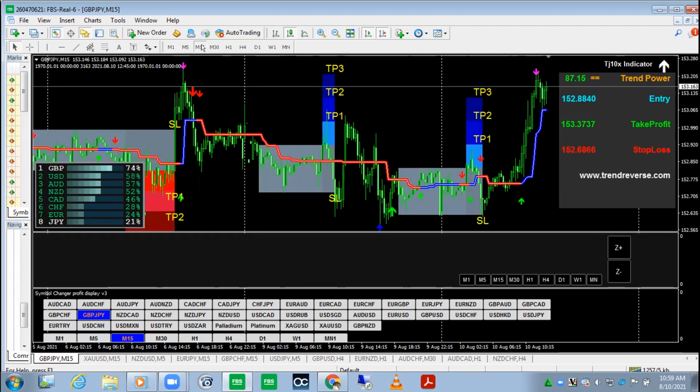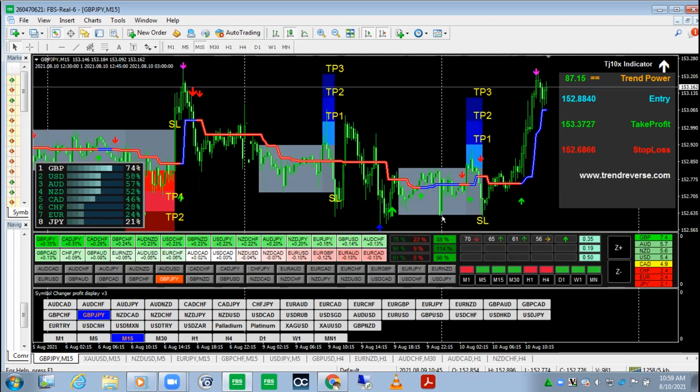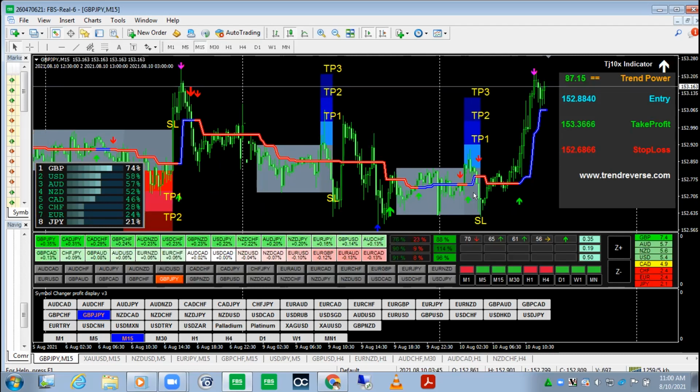Now, going to that 15 minutes, look at this. At this point, this is where the FX vortex started here. FX vortex here told us to buy. You have TP1, TP2, TP3. Is FX vortex correct now or not? It is correct. At this point, FX vortex was correct up till TP1.